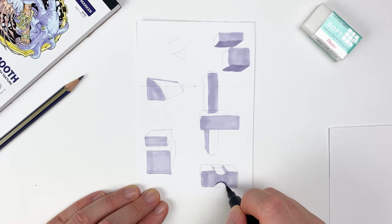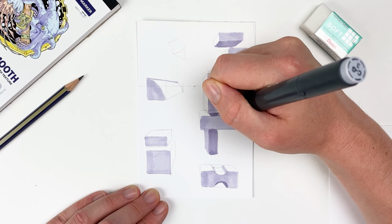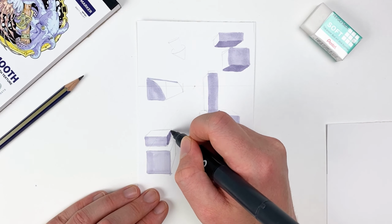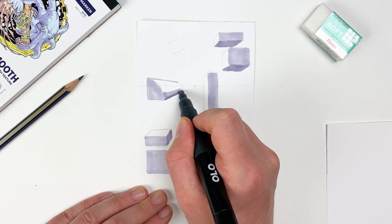it is going to be a lighter pencil because it has a harder lead. And if you want to do something a bit more complex, you can start to incorporate cast shadows into your drawing. So on my inner penetration boxes, we have a cast shadow from our vertical box, as it's going to obstruct the light from hitting the horizontal box.